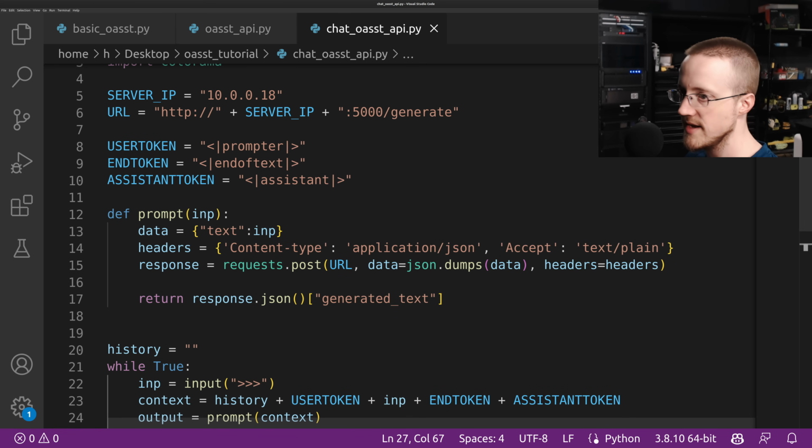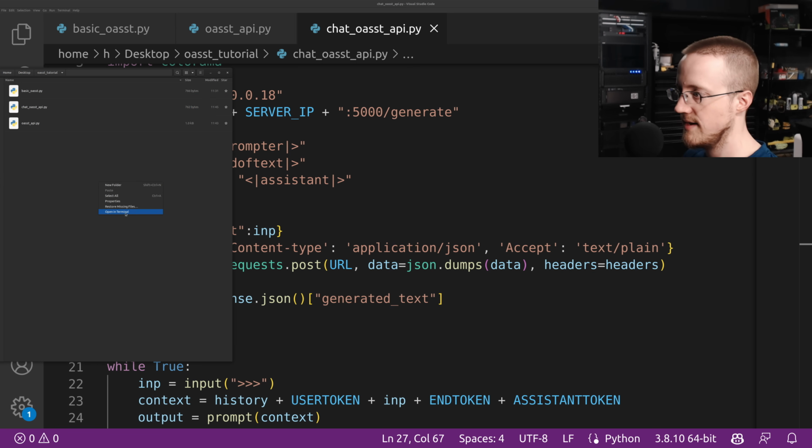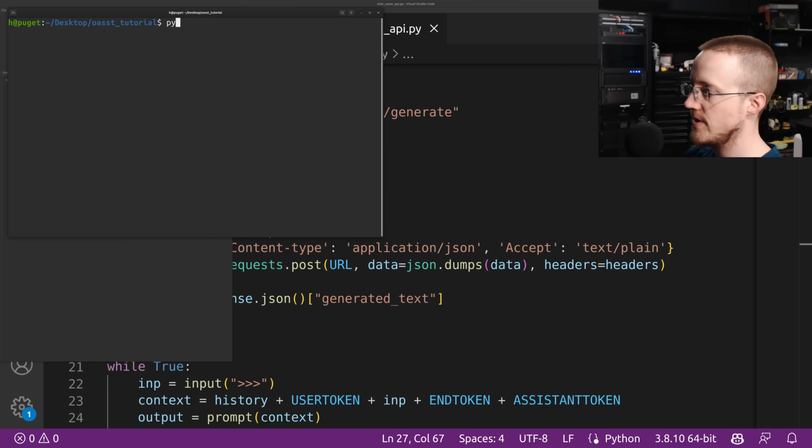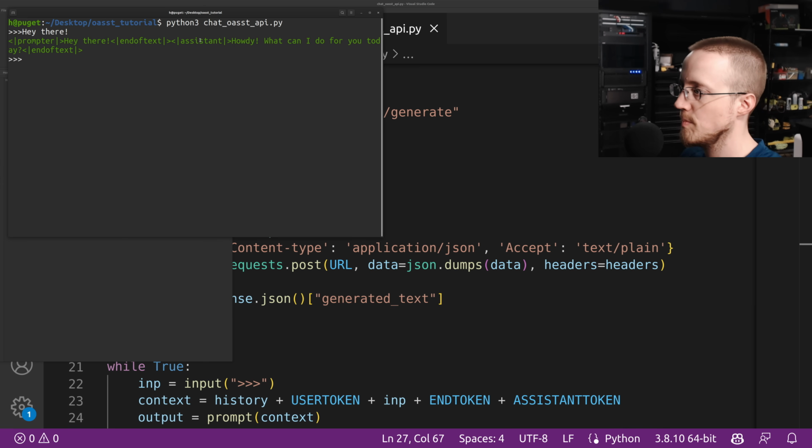It looks like my API is back up and running, and now we will open in terminal, Python 3, please work, chat. Oh, we should have had a space there. Hey there. Howdy, what can I do for you today?